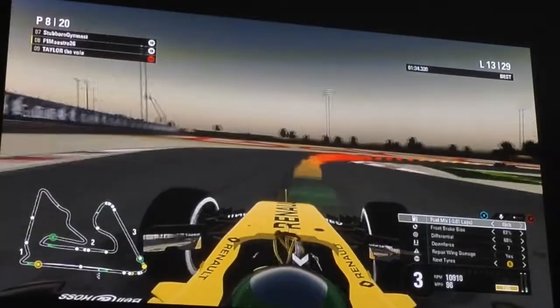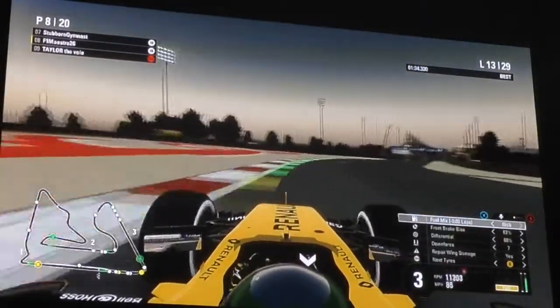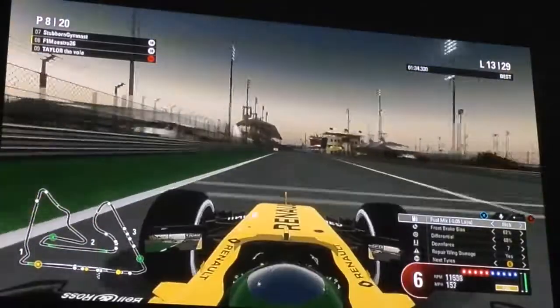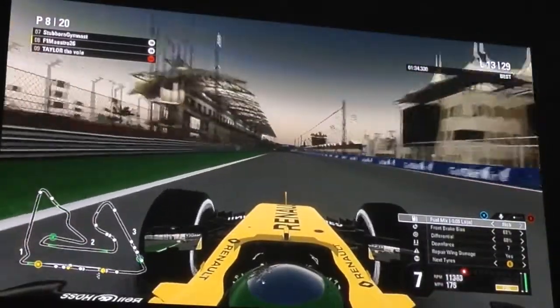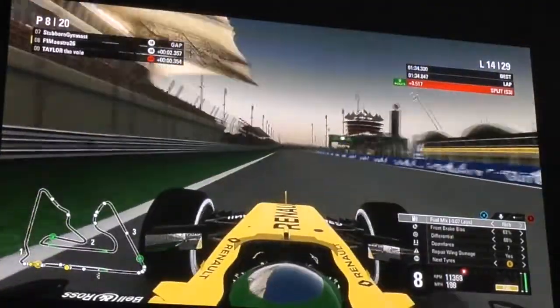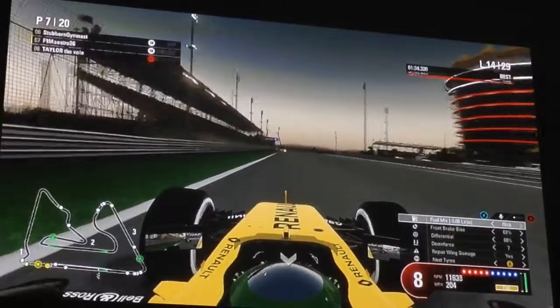But we now have Taylor Devol behind us as we skip to the end of lap 13, and he's on the super soft, so I suspect he's going for a 3-stop, and we need to make sure that we keep him behind. What am I doing? You can tell how long it's been since I did a commentary because I'm absolutely horrendous at it.